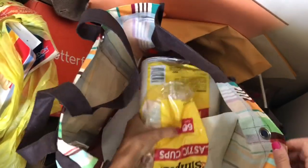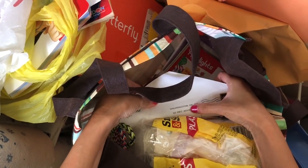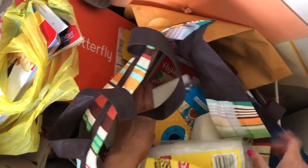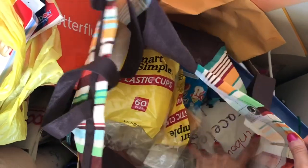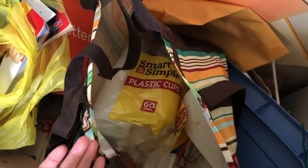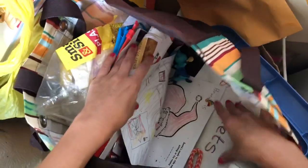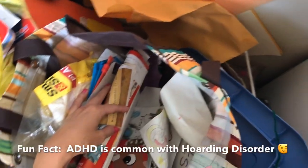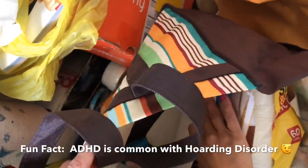This bag has random stuff. There are Rainbow Looms in here — this is actually from 2014. I bet this bag is from 2014. We had a lemonade stand as part of something called 'Our Children Making Change,' and look, there's a bunch of tattoos that my youngest loves, and Pokemon cards too. The kids would raise money for their favorite charities in that program. I can see addresses in here so I'm going to have to go through this off camera. But it just shows how old this is — it's been sitting since 2014 and I never made decisions. Today is the day.